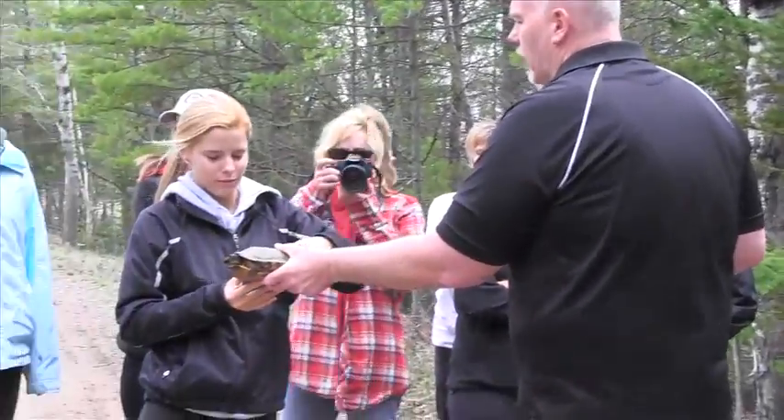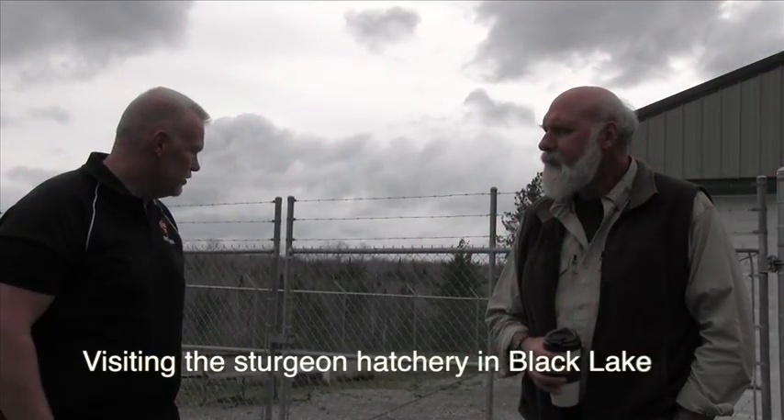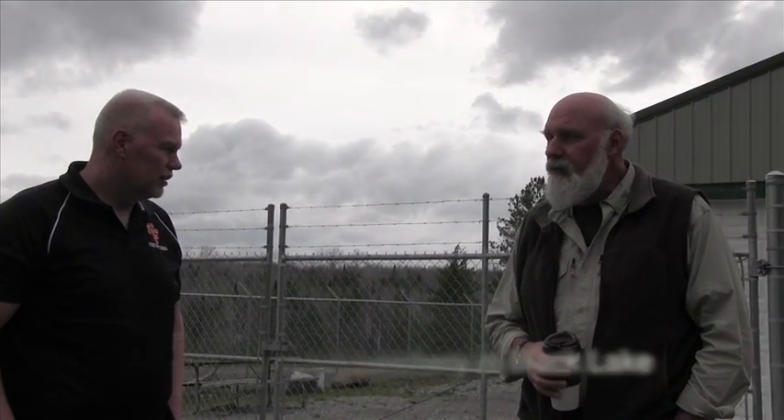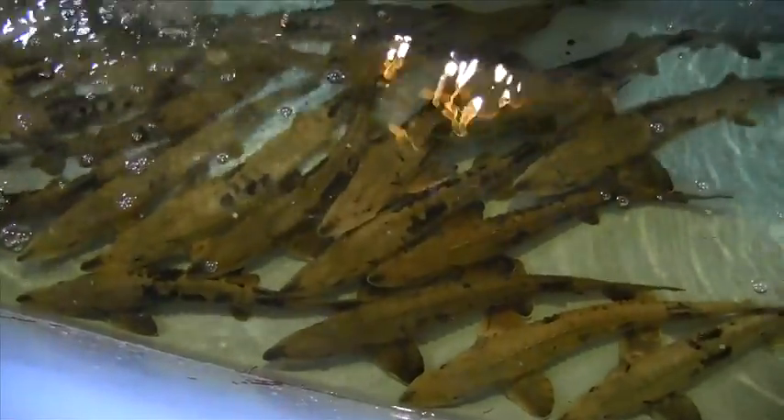After we let the wood turtle go, we made our way over to the Black River Sturgeon Hatchery where we met up with the local biologist, Dr. Kim Scribner. Is this the actual hatchery or just a research facility? It functions both as a streamside research facility and a production facility. We contract with the DNR, and part of the funding includes a production component — some of the people we hire are involved in producing fish to stock into the Sheboygan River drainage for restoration each year.